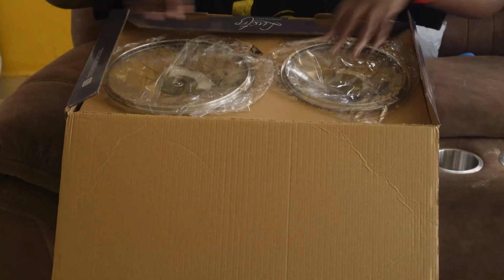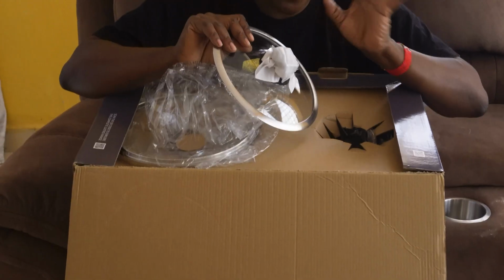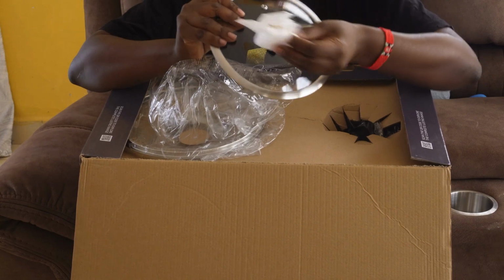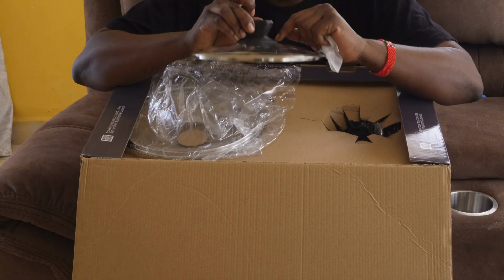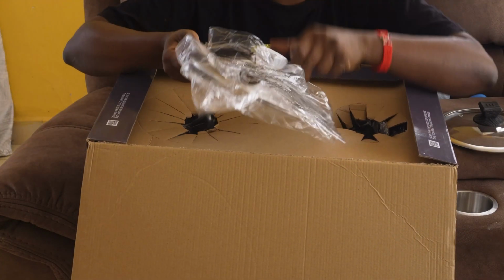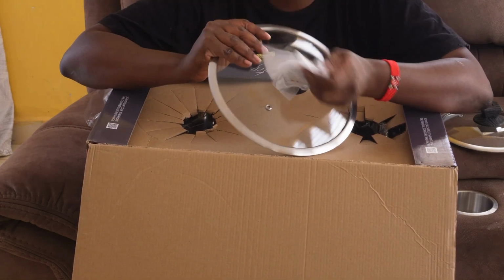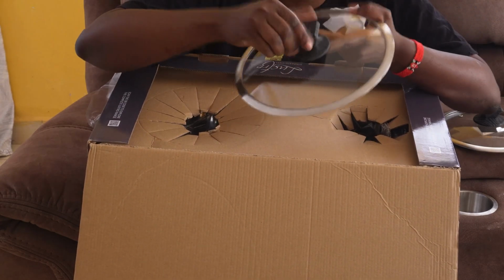Cooking pots, and the first thing you come across are the lids. Again, packaging is just packaging is nice, yeah. Unaona mpaka hizi knobs zimefunganishwa na tu, yeah. And then it's like wood, it's like rubber, yeah, it's just beautiful. So these are the first two lids. And again zote unaona vile zimekavariwa poa, mpaka the knob imekavariwa poa.